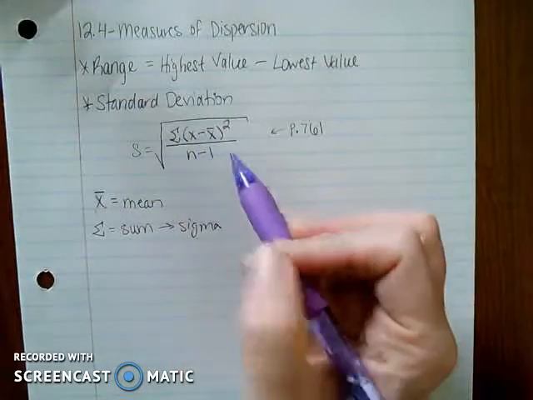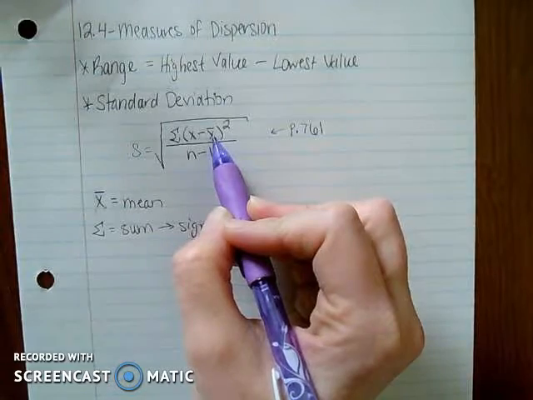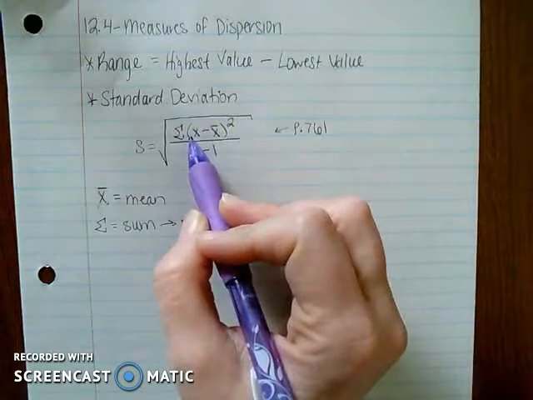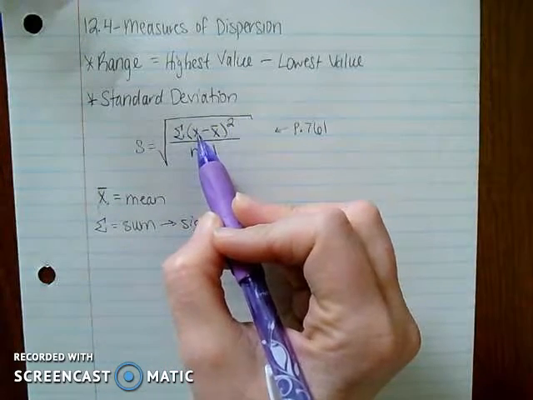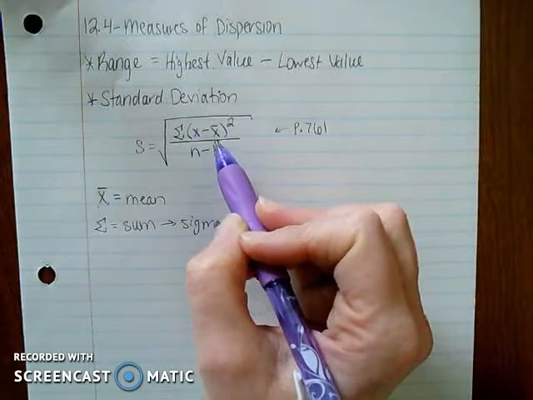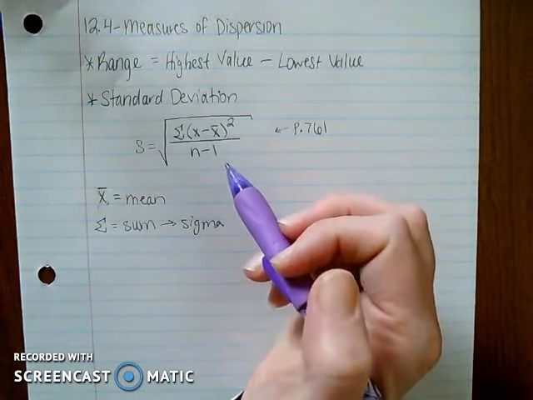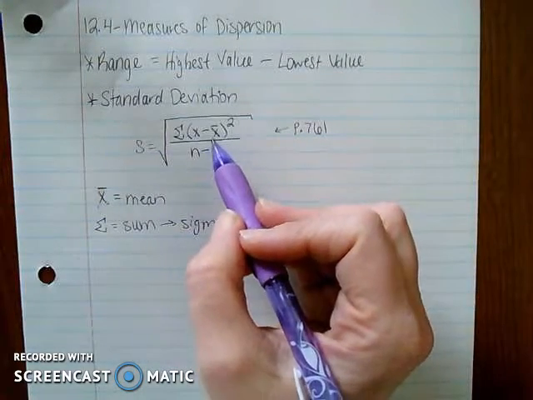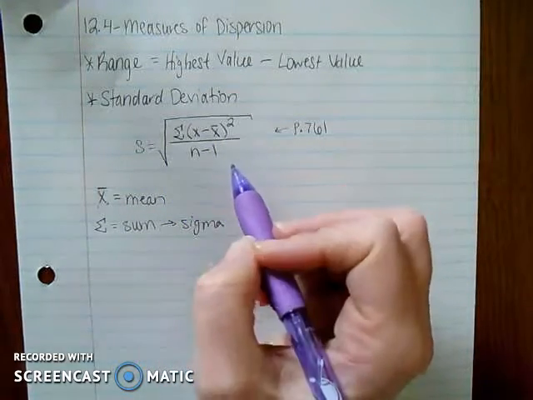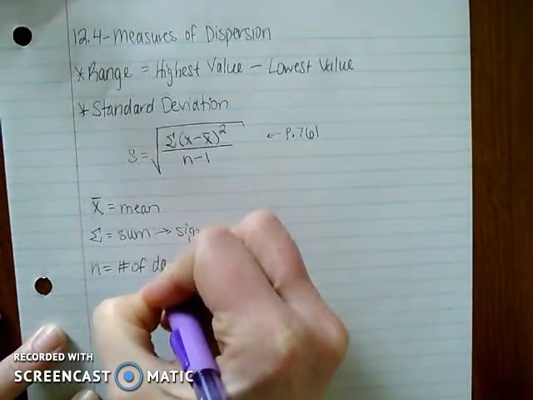So what this means, and again, we're going to work through this, is you take each data value minus the mean, and you square it, and then you add it all together. That's what this whole top part means. The sum of each data value minus the mean squared. The reason we have to square it is because distance can't be negative. So there's the absolute value, but that doesn't really work when we calculate them. So you have to square it. That's why we take the square root of the whole thing. The denominator has n minus 1. N is your number of data values.